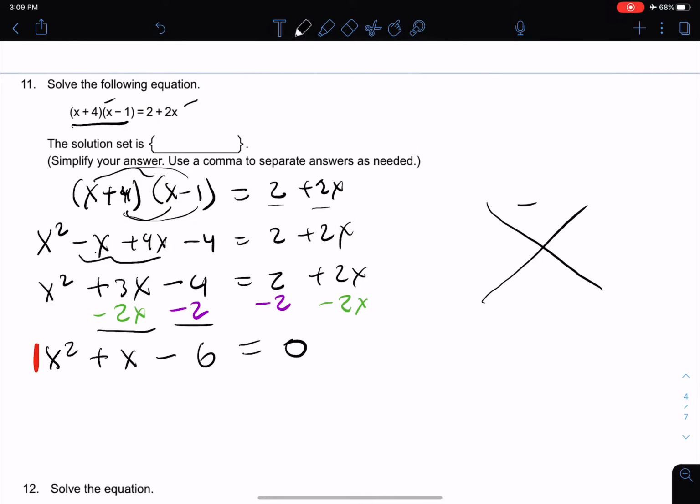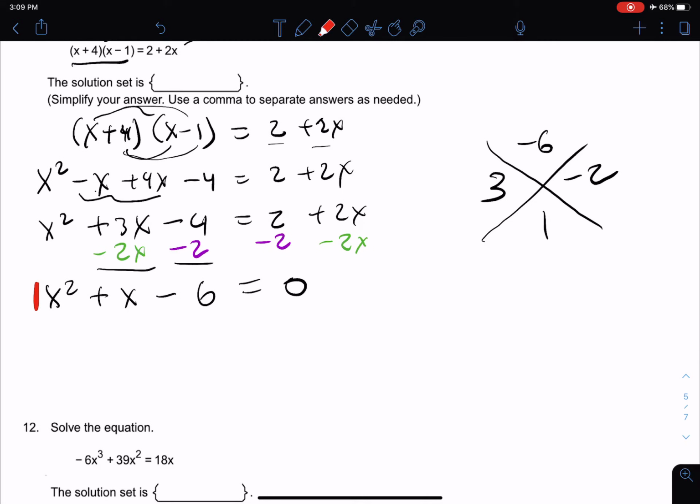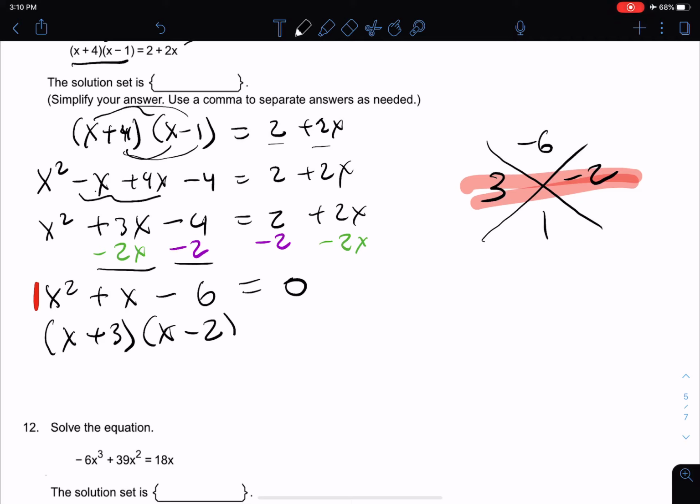So we will take a look. What multiplies to -6 and adds to 1? No problem. 3 times a -2 is -6, and 3 plus a -2 is 1. So this just factors down, and I'll use my colors just to show it's easy. That's an easy one. X plus 3 times the quantity x minus 2 equals 0. Set each factor equal to 0. X plus 3 equals 0. So I'm really out of space. X equals a -3.